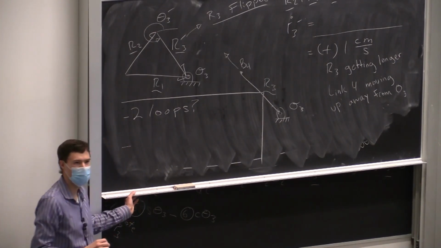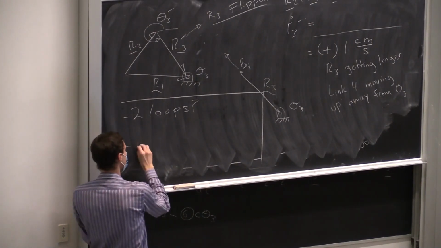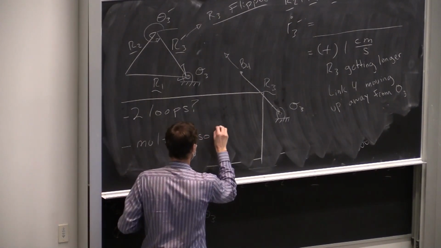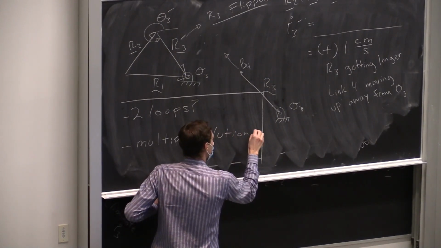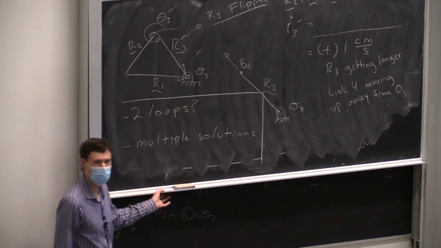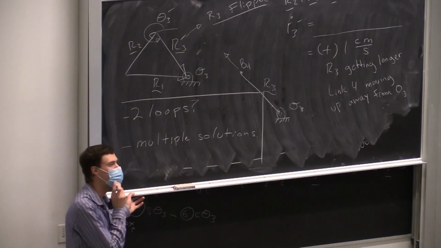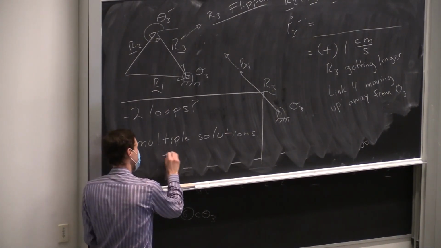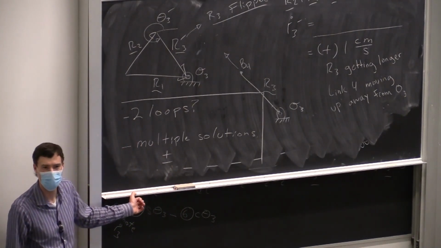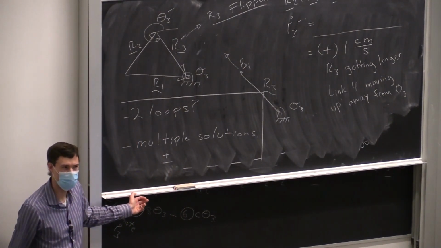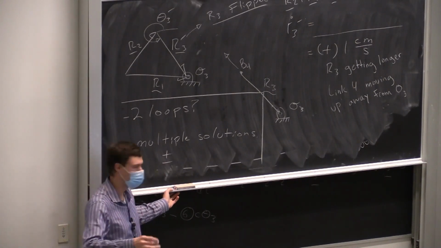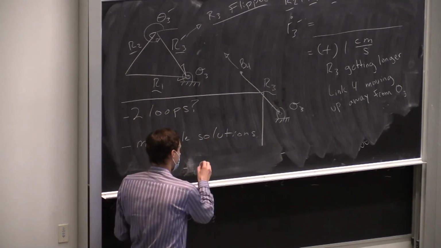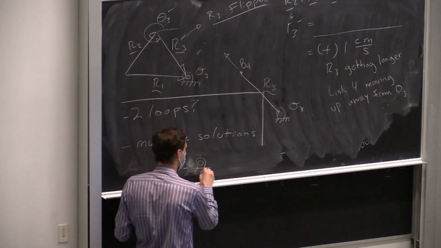And the other thing that we need to address is sometimes we're going to get multiple solutions. And that's going to occur, we're going to have basically a solution with a plus or minus. And there's going to be two solutions. And this comes back to a mechanism that we've seen, which is a 4-bar, where it's going to occur every time.